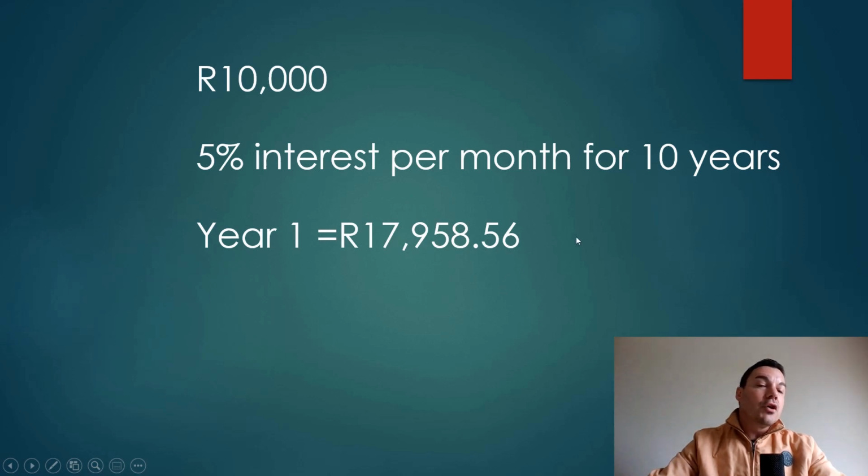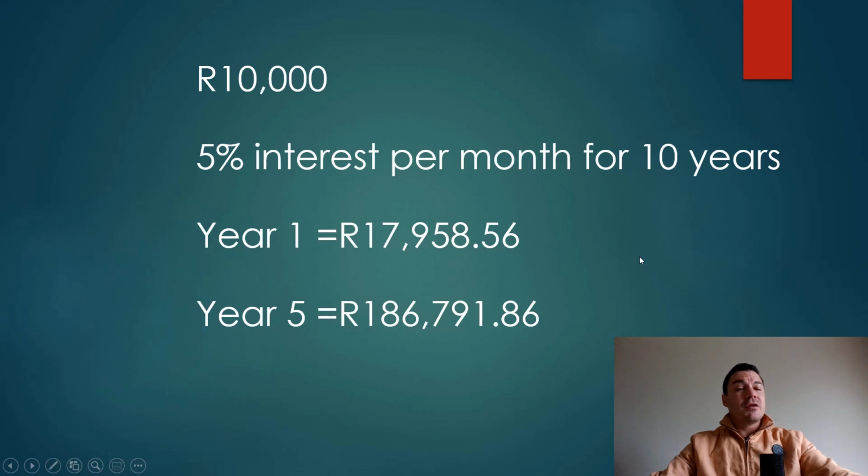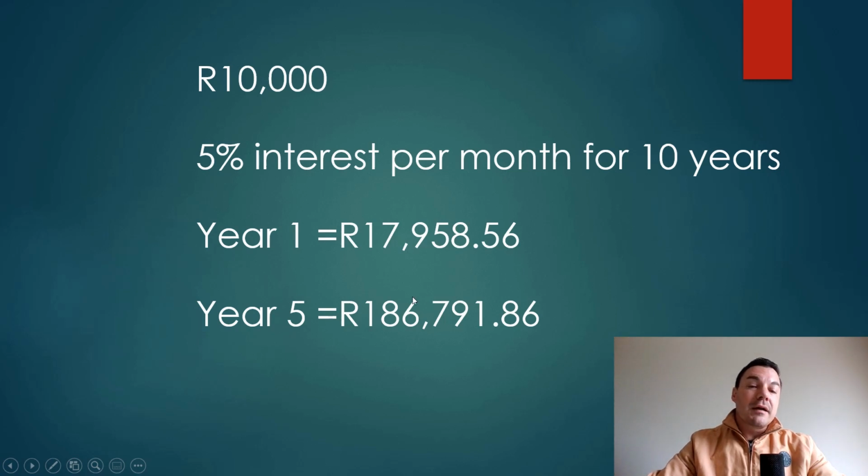Let's have a look at where we would be in year 5. You can see we're already far ahead of the 10-year projection with just a normal 10% per annum return. So year 5, we're sitting at 186,000 Rand. Now, I don't know about you, but that's starting to look like a bit of money. If you compare 186,000 Rand in 5 years from now to what 10,000 Rand is worth now, you're going to find that 186,000 Rand is worth a lot more, even in 5 years' time, in terms of purchasing power. And year 10, I'm going to have to show you what year 10 looks like. This is going to blow your mind.